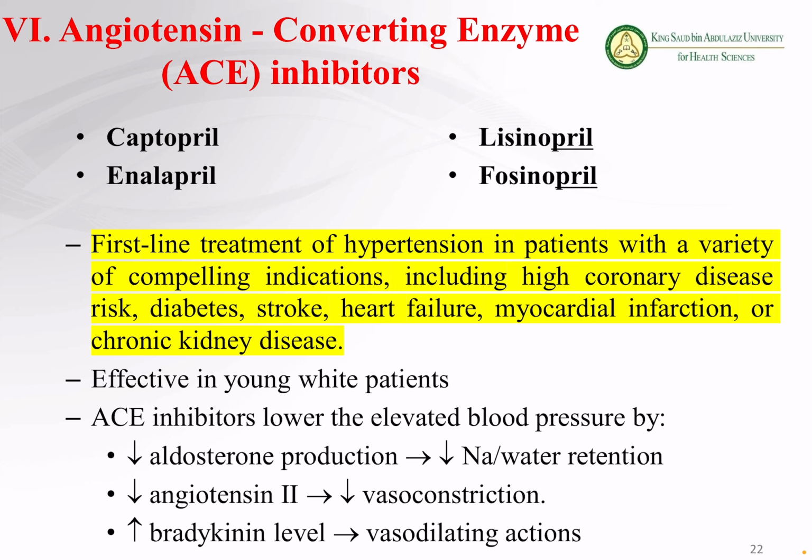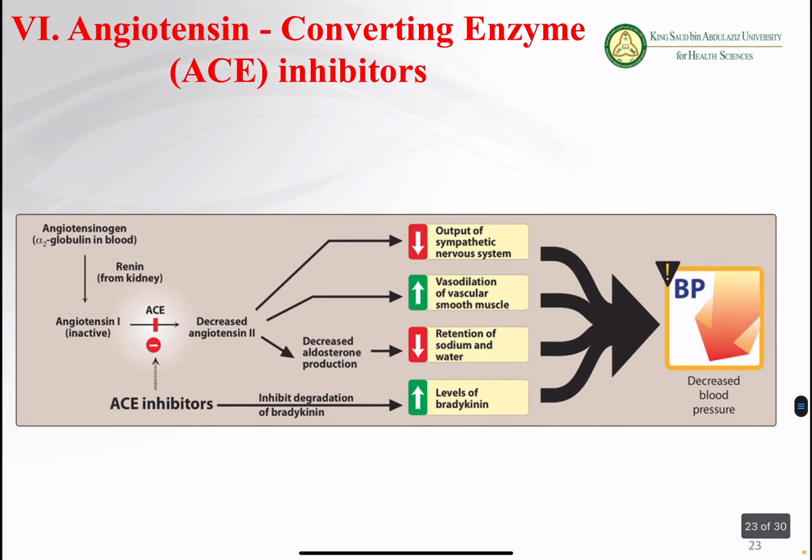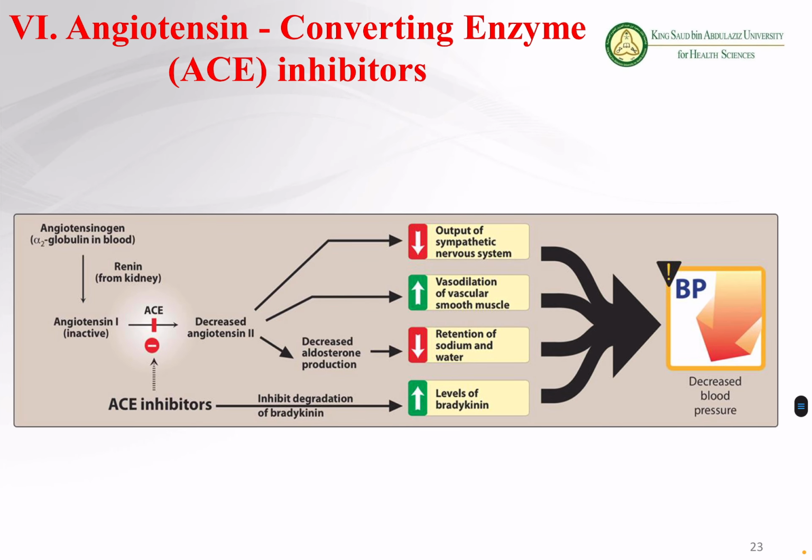This is a very important diagram. As I told you, everybody on the screen please, this angiotensinogen is basically released from the liver, and when it comes into the blood, it is acted on by renin from the kidney. Now we discussed the role of the renin. This renin is responsible for converting angiotensin 1 to angiotensin 2. If you remember the diagram, we discussed that increased renin leads to an increase in angiotensin 2. So this renin converts 1 to 2.